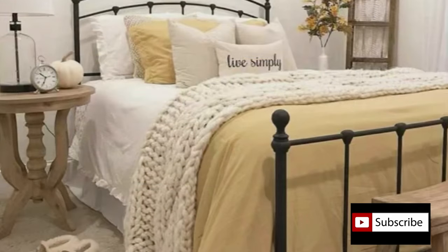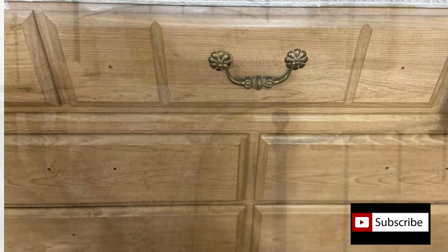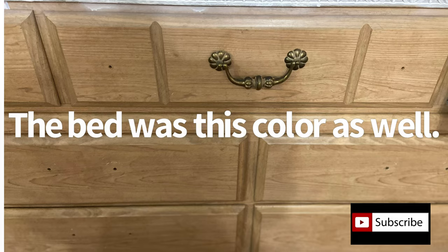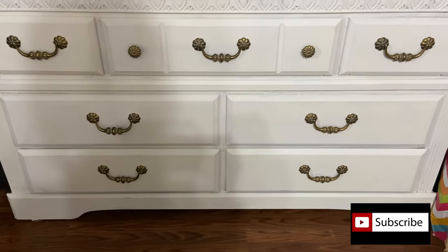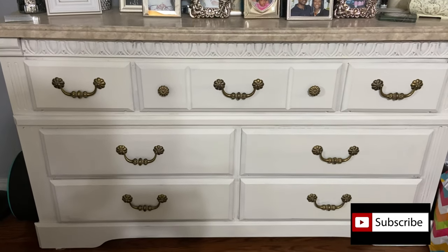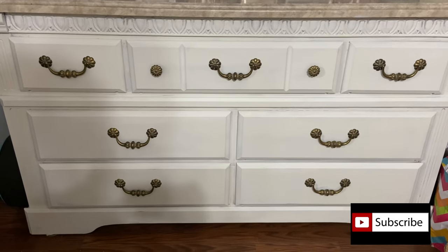And you guys will remember this picture from my spring haul. This was the inspiration of colors for my room. Now guys, this is one of the dressers, and this is what the wood looked like before I painted it. And here's a look at what the dresser looks like now. I love how this turned out.